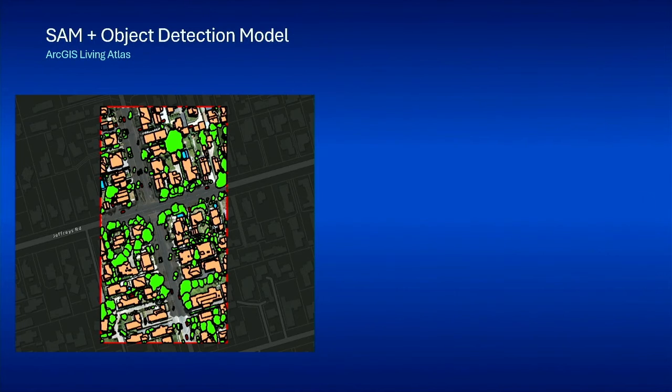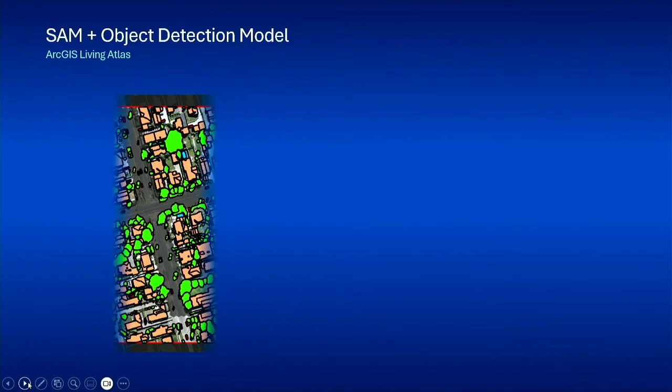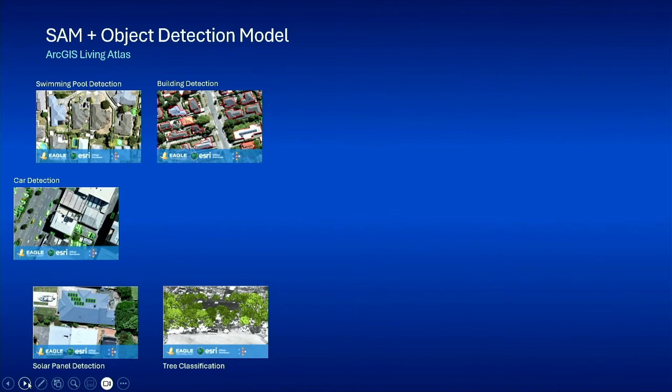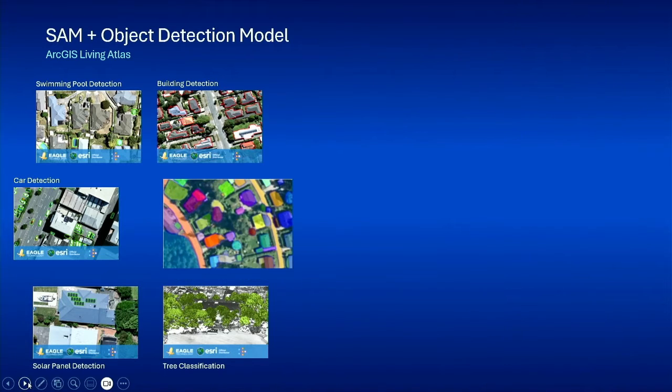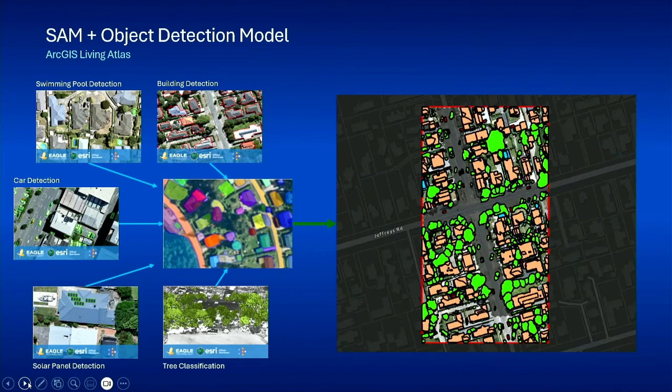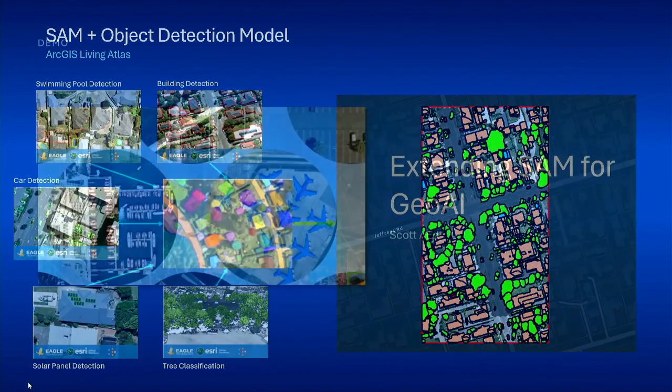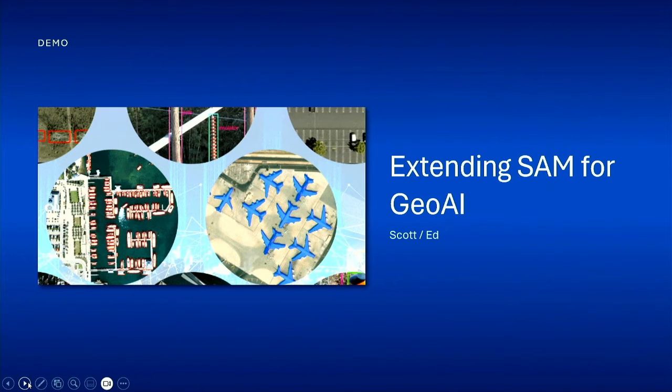Thanks, Scott. So just a quick recap, this is what we have seen at our New Zealand user conference last year. This is a multi-class objects that's got extracted from the aerial imageries. So the magic under the hood is we are combining all the New Zealand models and we want to detect all the objects separately. Then we'll merge it with the Segment Anything models. And this will use the results of what we have seen previously. But this is not where we stopped. We have extended it so that there's the TextSAM models that can be used right now.